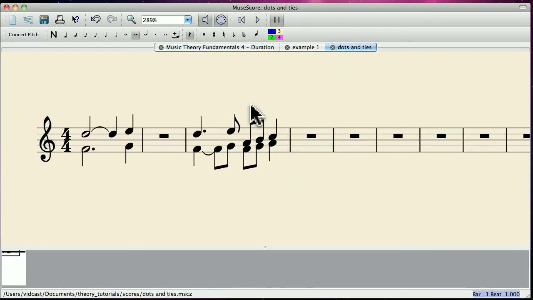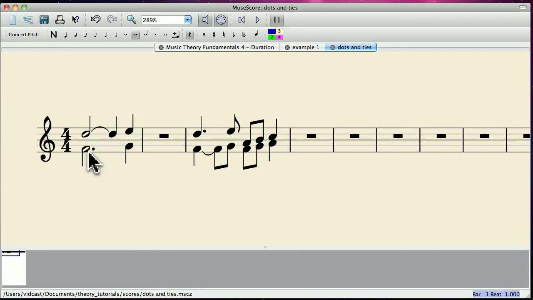Now I want to talk a little bit about dots and ties. So if you remember from our first lesson, we talked about a tie. When there's a tie connecting 2 notes on the same line, that means that this note plays all the way through this note, and then we have a change. Okay? Well, a dot is just a shorthand way of notating this. And it basically means take half of the note value and add that to itself.